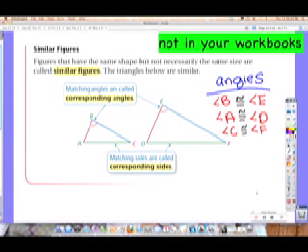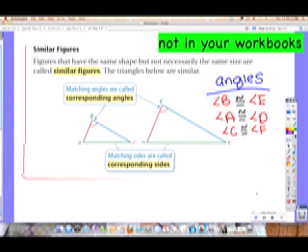Now the sides are proportional. They're not equal. The sides are what, guys? Proportional. They're proportional. Are you ready? Okay, it's kind of a giveaway in this awesome picture because they have corresponding colors. So watch.